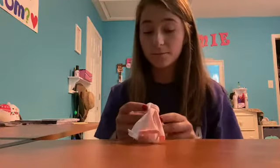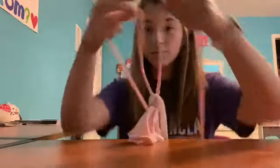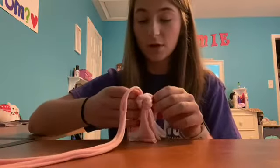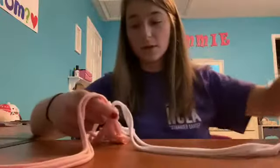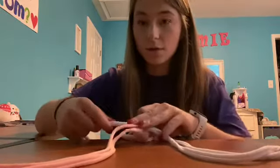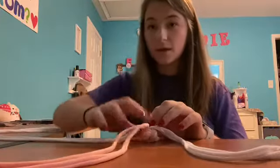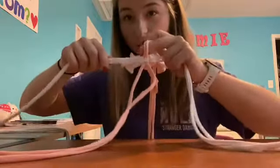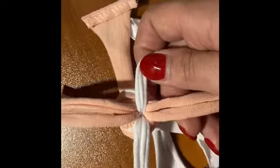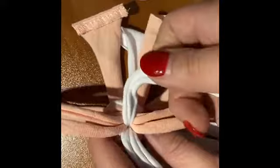Now we are actually going to start the braiding portion. We're going to group them in two, so each pair of strands will function together the entire time we're braiding. Set them up in a cross formation with opposite colors on opposite ends. I'm going to start with the white one in my right hand and just cross it right over the one orange strand. Then take the orange, going over two: the one that was just crossed, plus one more. Then the white goes over the strand that just crossed and over one orange strand that was still there.